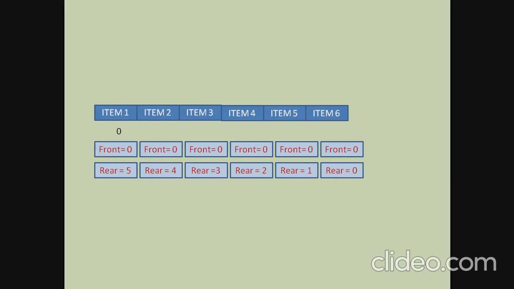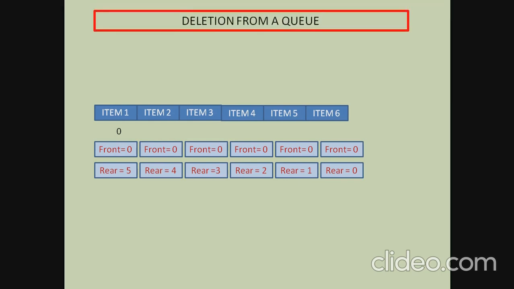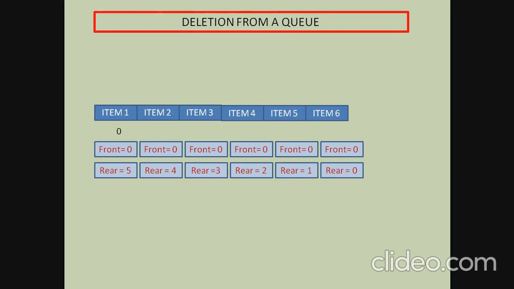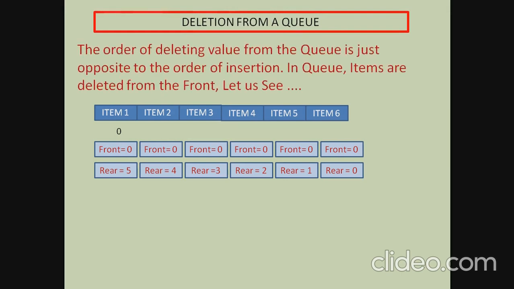And as we delete from the front, the value of rear has to be changed. Let us see how. So we have to delete an item from the queue. So we'll have to observe the order of deletion. As I said, it should be deleted from the front. Let us start deleting it. So see, I am deleting item 1.